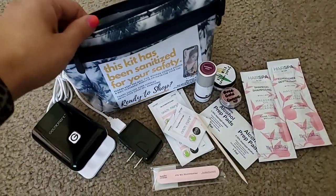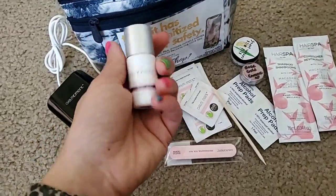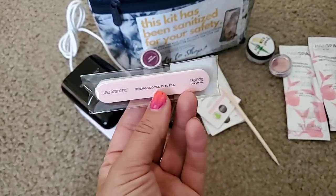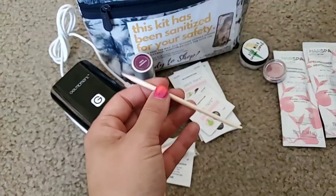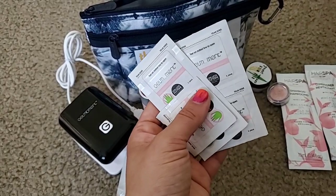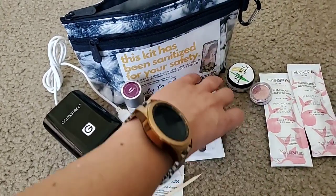The borrow bag includes a mini light lamp to try, and you'll choose a nail polish color. I include alcohol prep pads to start your manicure and you get a free mini nail file — this is what you buff and file your nails with. You also get a wooden cuticle pusher and five remover packets. You'll ideally need 10 to remove your nail polish, but this is my free try-it bag. I'm hoping you'll get the idea, get the experience, and then decide if it's something you'd like to purchase.